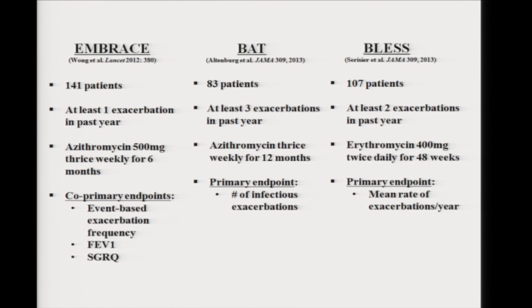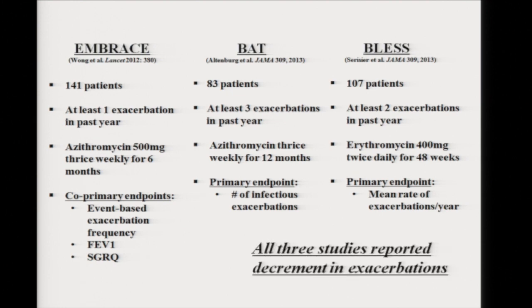So in terms of the information, this is a busy slide, but just know that there have been 3 trials that have been done over the last several years, each of which enrolled a different number of patients. They had a little bit of a different target population, anywhere from 1 to 3 exacerbations a year. 2 of them used azithromycin, 1 of them used erythromycin. The common endpoint to all 3 studies was the reduction in the frequency of exacerbations, and luckily, all 3 studies reported a statistically significant, and we think a clinically significant, decrease in the number of exacerbations, and all 3 studies were published in high-quality medical journals.